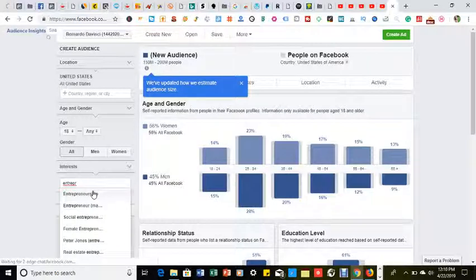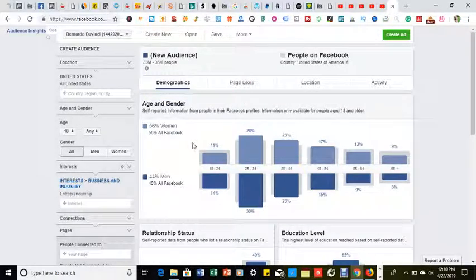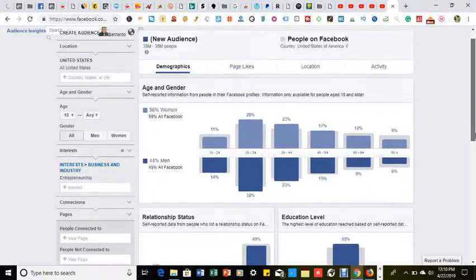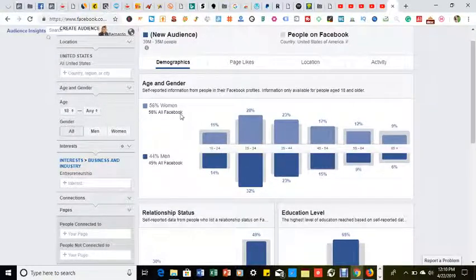You put that into Facebook audience insight, and now you can see, a lot of people like to do 18 through 65 plus, but thanks to using this Facebook tool, it says that this audience has 30 million through 35 million people, and the demographic of entrepreneurship from 18 to 65 plus is 56% women, 44% men.